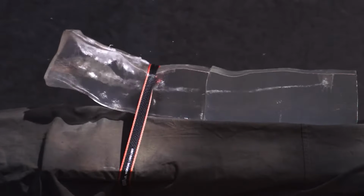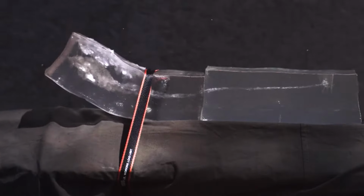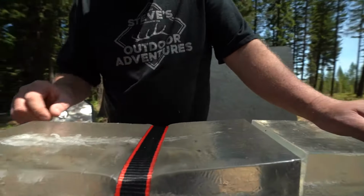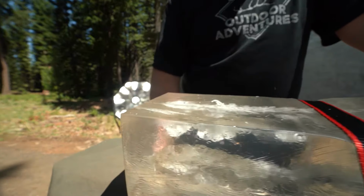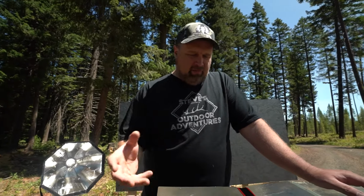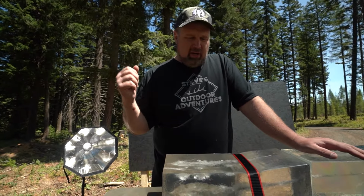I mean, that amount of damage in that block from here to there is unbelievable. But you got petals all through here, little pieces of lead and fragments. And that's what the VLD bullet is designed to do. That's what they tell you it's going to do. They tell you that it's just going to go in and just frag, and it's going to be a great soft tissue bullet.